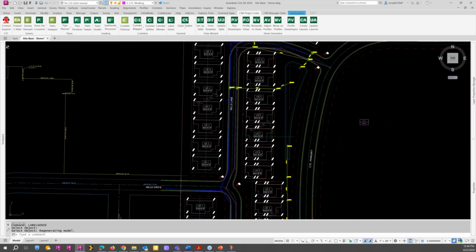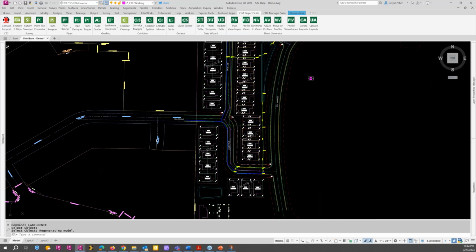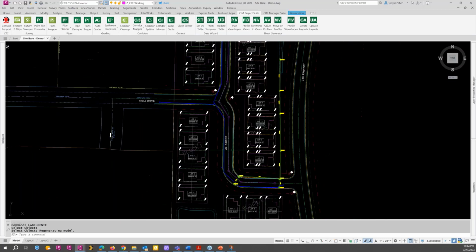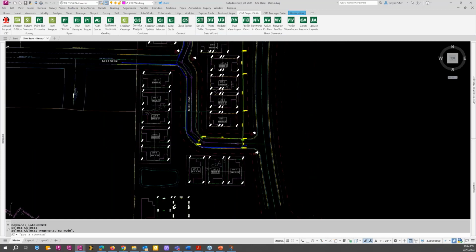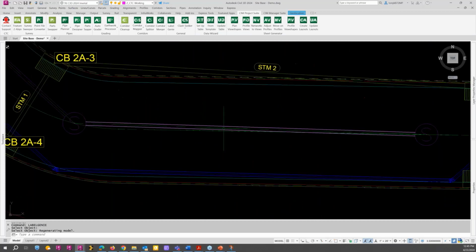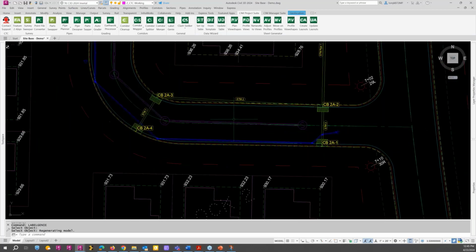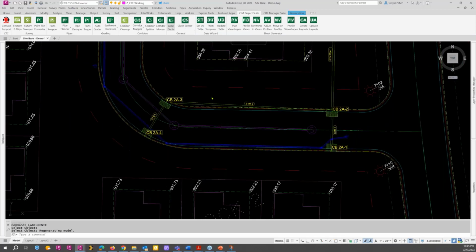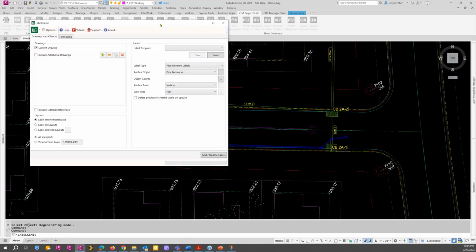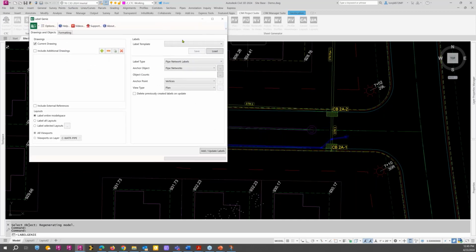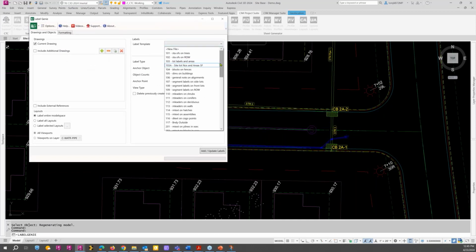And likewise, we can do it with our sanitary line. So let's do the sanitary as well. I won't keep you guys here too much longer. Let me show you this. We could also do offsets for the back of curve points if that's what we wanted for staking. A lot of options out there for Label Genie, a lot of creative things. Like I said, just about anything you can label with your annotate tab, we can also do here. So I'm going to go ahead and pick the one I made for this, which I put down here at the demo.